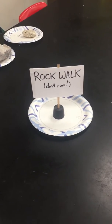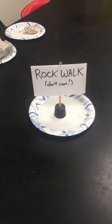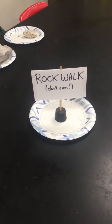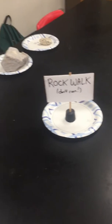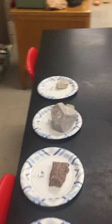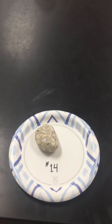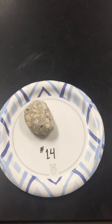This is Mr. Johnson on the first day of our coronavirus quarantine, which means that the learning doesn't stop, guys. We still have to complete the units that we had started. Now, I know you'd just taken the quiz on the rock cycle, but many of you did not get to complete the rock walk yet. So I thought it might be a good idea to take you through that rock walk for those of you who missed it. Take a look at these rock samples, and you can complete this at home on Google Classroom. So let's go through each of the rock samples.